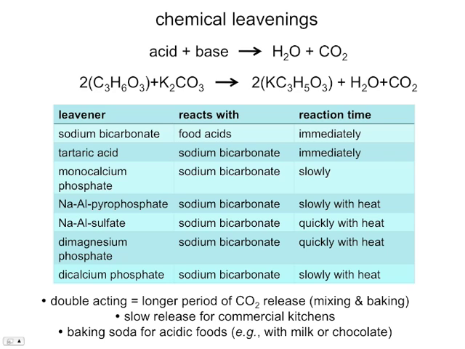Before we leave this discussion, let me talk about chemical leavening. Yeast is a wonderful leavener, but it has some limited applicability. A lot of what we want to do in the kitchen is very quick, for example muffins or pancakes. And so we need a leavening that's going to respond quickly.